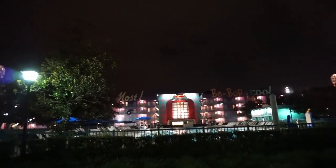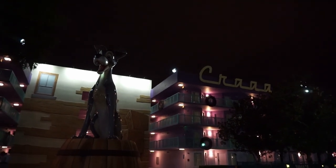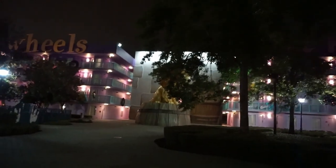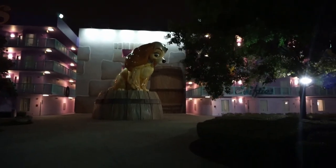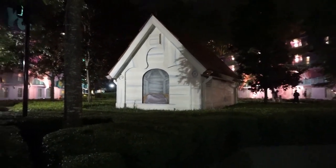Here we are in the middle of the 50s section — they have their own pool over here. What this hotel is known for is these huge, larger-than-life oversized icons for each building. We have Tramp on this side, and if we spin around you can see Lady behind the tree — let's go say hi! There she is, what a perfectly beautiful little Lady, and her doghouse is right here too with a little carpet for her to lay on. I've stayed in the 50s section once before, in a room on the far side of the building with the jukebox on it.